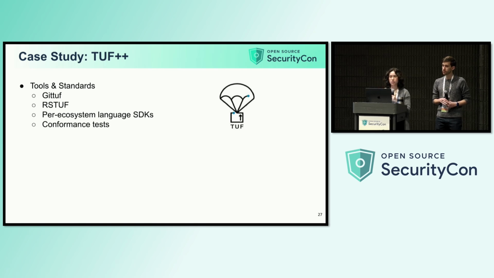There are several tools that are actually building around TUF. I'm mentioning a few of the OpenSSF tools. GitTUF and RSTUF are two that come to mind immediately. In addition to these tools, though, there are per-language ecosystem SDKs for TUF. They provide conformance testing so that even when you are integrating, you can actually know that you are essentially compliant with this specification.